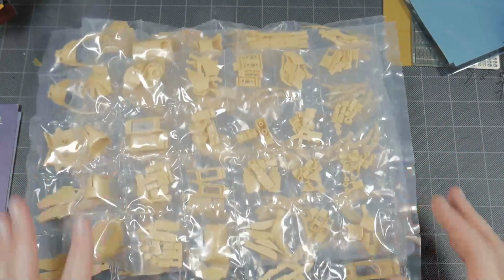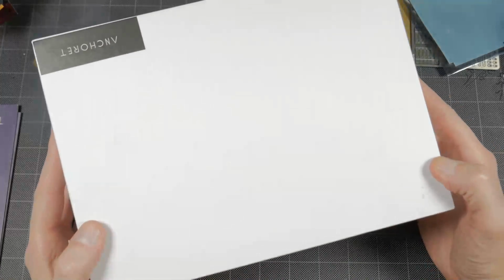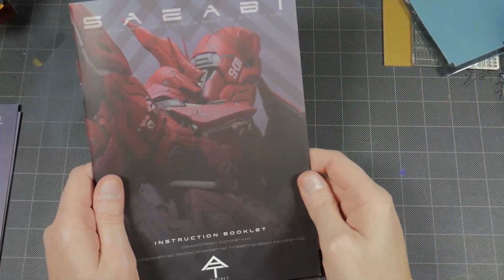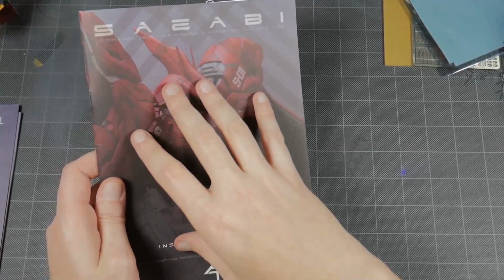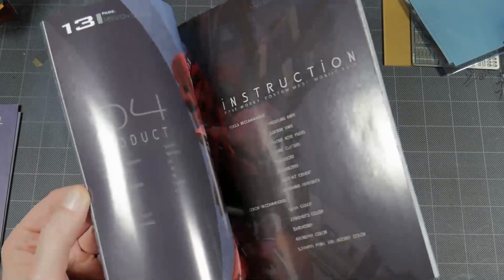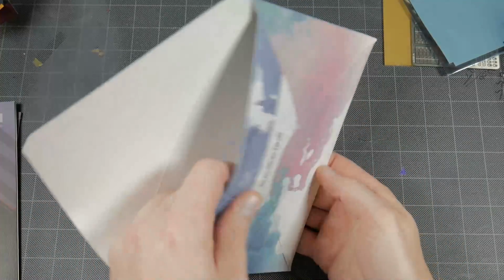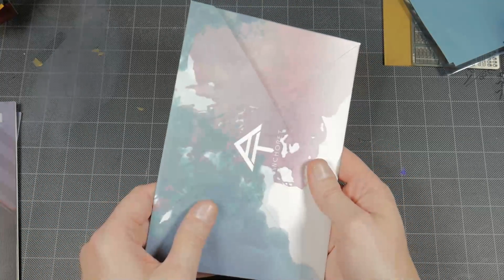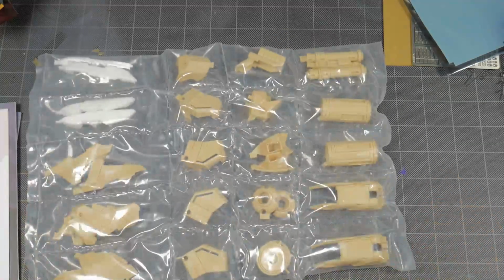And now I'm going to crack open the second box and show you all the parts for the backpack. Now it comes in the same style box, has its own label. Now, just in case you want to do your own main body and conversion, do whatever you want with it, the second box actually comes with a full manual yet again. So just like the first one, comes with everything in there. Comes with the same sleeve, but just has this slip out, and that it does not come with any water slide decals. You get the operations manual just like the other one. You get 1 pack and 2 packs.